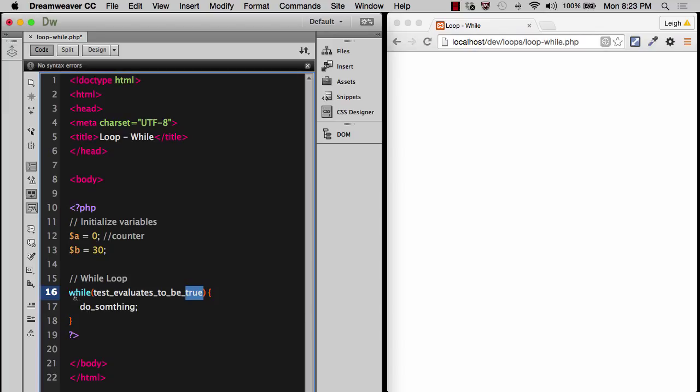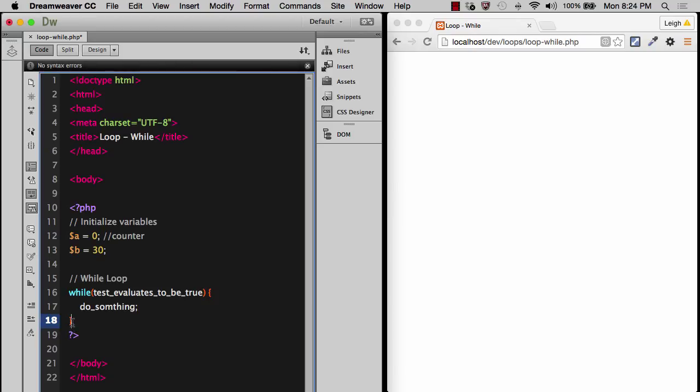If you look at this, it is very, very similar to the if conditional syntax. With if, we would have said if something tests out to be true, then we'll do something. While is just like that, except that while is going to loop once it hits the end of the curly brace.